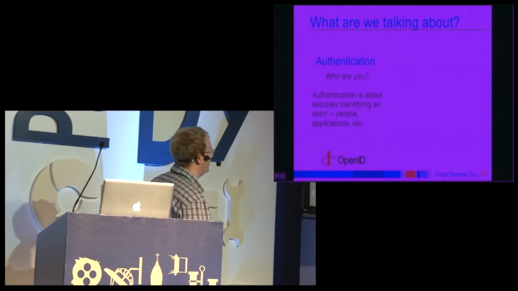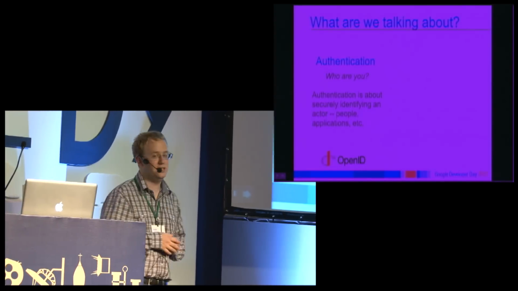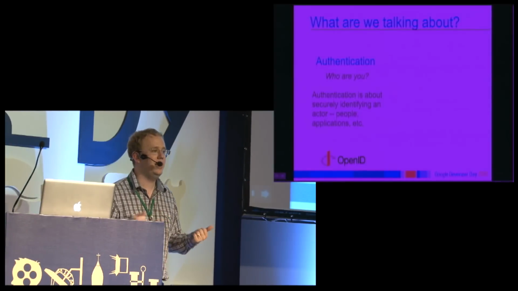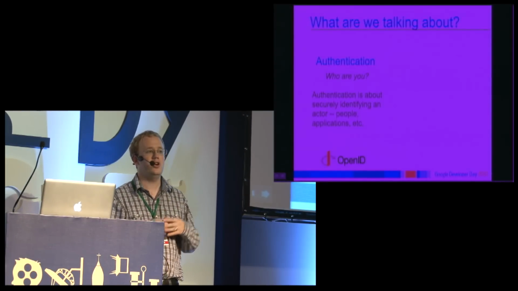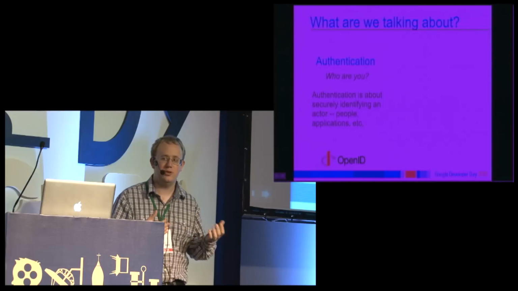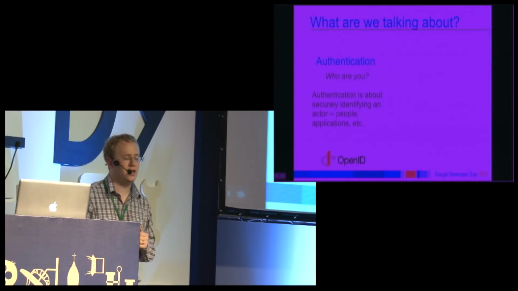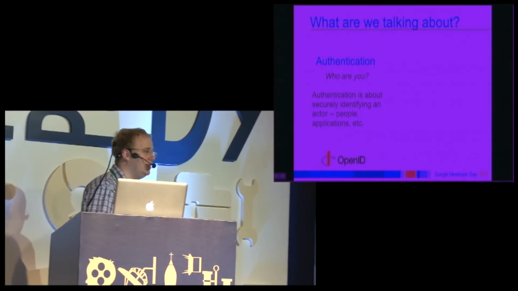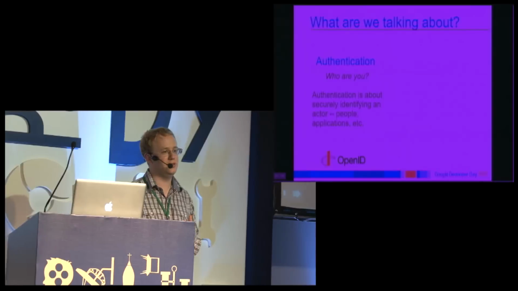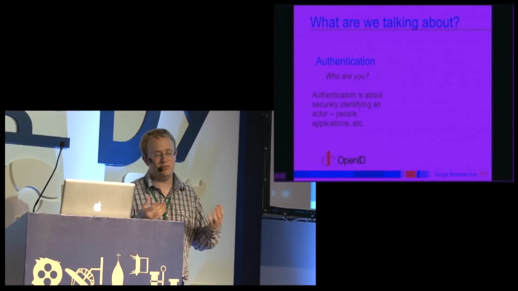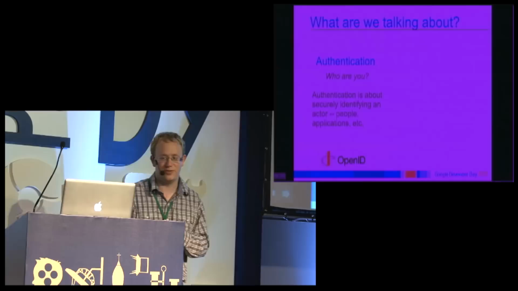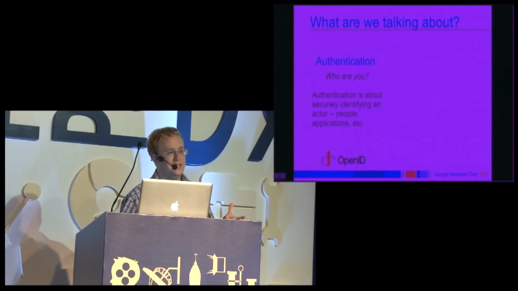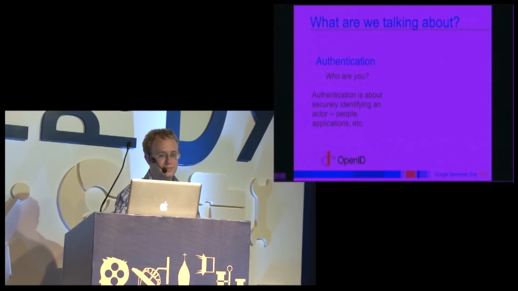So what are we talking about? The first term we're talking about here is authentication. The idea behind authentication is determining who you are, determining the actor that's making requests. With OpenID, this is determining who it is that's browsing the website, but in generic terms, authentication is used for other purposes as well, to identify applications and that sort of thing.